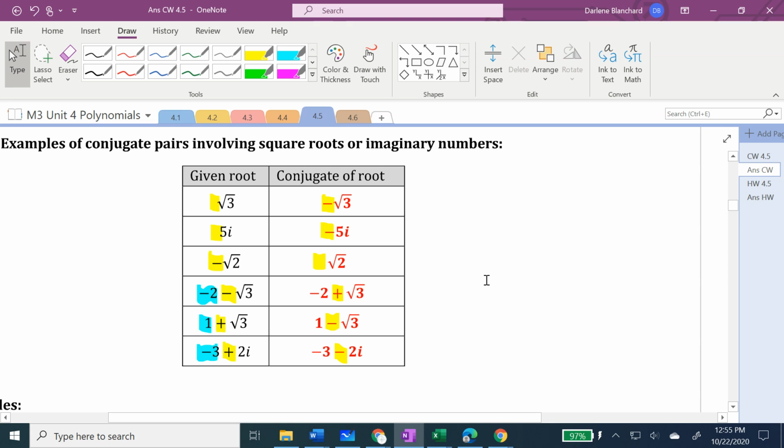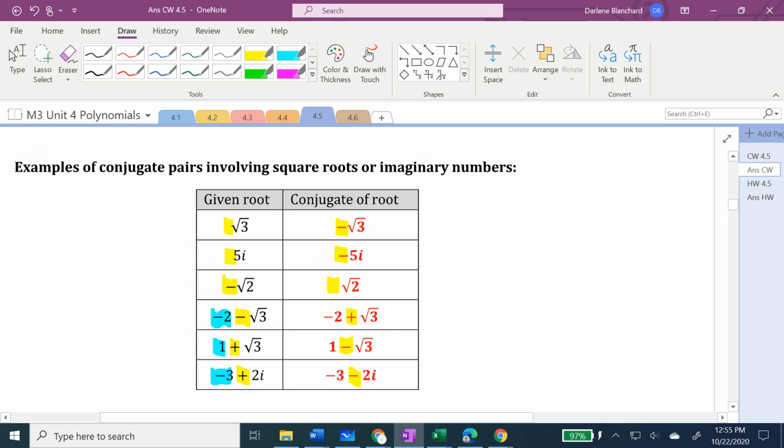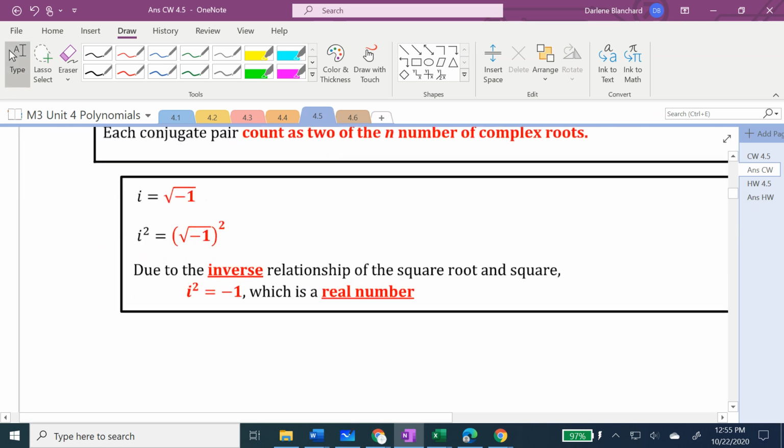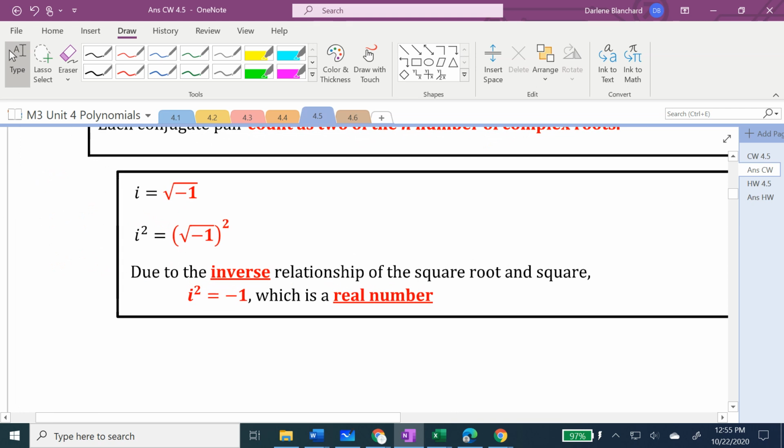So I don't know if I clarified well enough that i squared, I'm going to scroll back up. i is the square root of -1. i squared has the square root and the squared cancel, and it leaves you with what was under that root, which is a -1. You have to be aware of that, because otherwise, if you square before square rooting, you'll get the wrong answer.